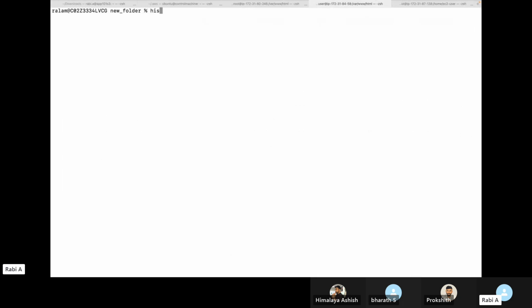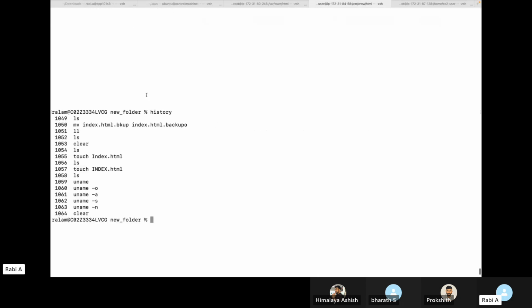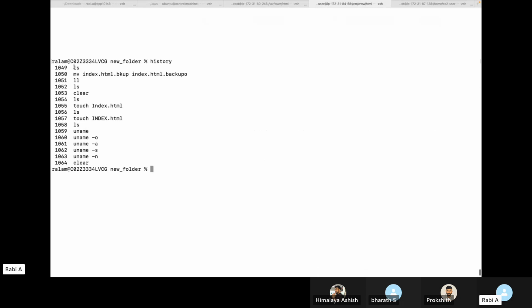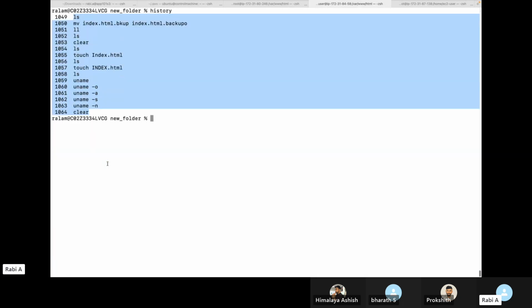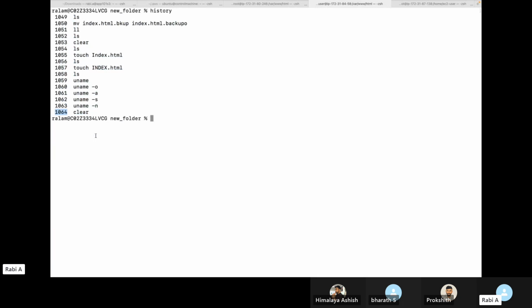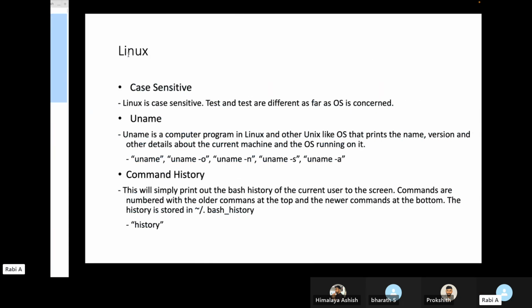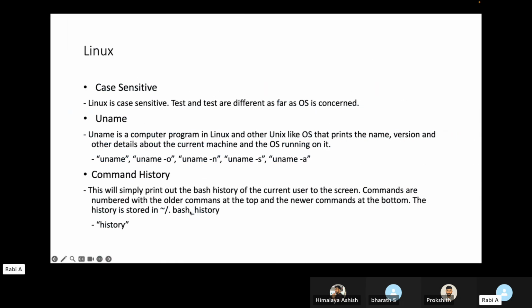So here if I type this history command, so if you want to see what all commands you have executed, you can simply run this history command, and these are the commands that I have executed. I mean, obviously there are more commands, but this maintains a history for me. So in total, I've executed 1064 commands, and you should be able to see some of the commands that you've executed. Now, all this is getting stored in this file called bash_history.